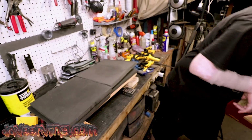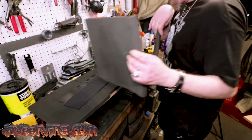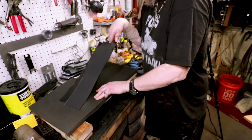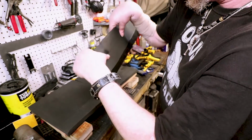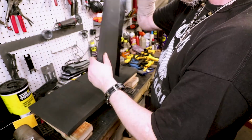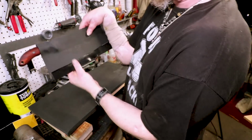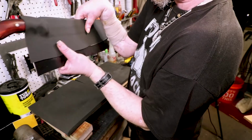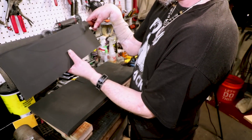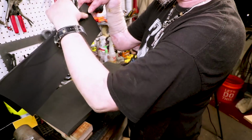One layer. Two layers. Ooh, yeah. Yeah. Nice. Actually, look at that retention even. Wow. Too bad I'm going to have to cut it here just so it'll fit.